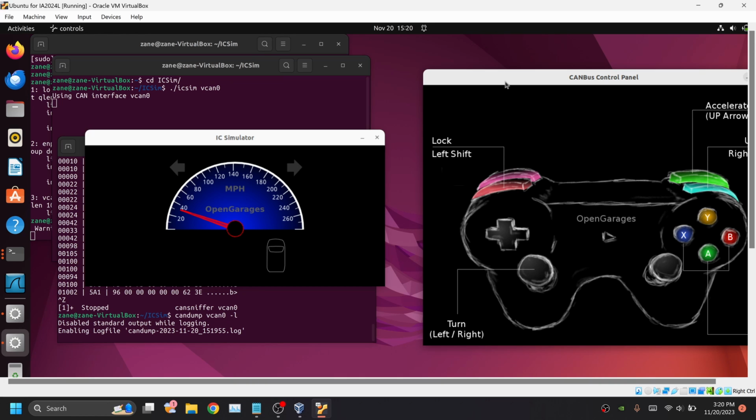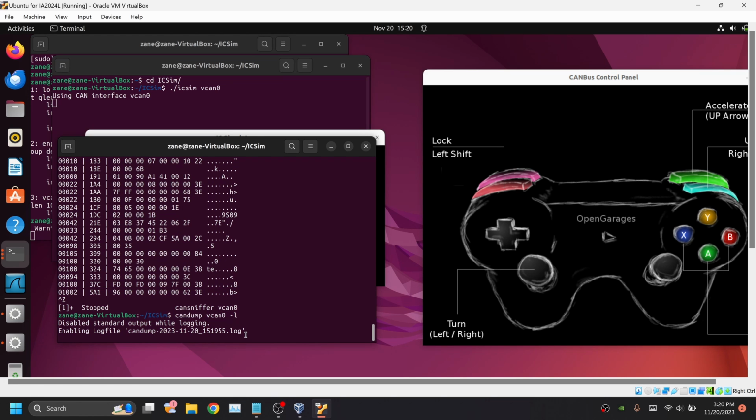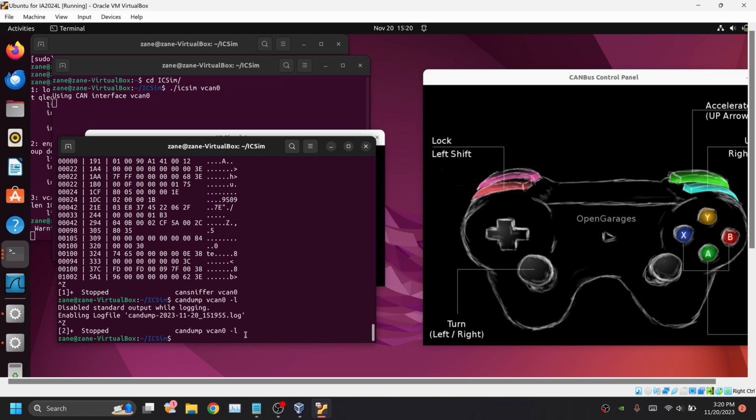And then I'll let go, and I'll go up again, and I'll let go. I'll use my left turn signal for a second, maybe a little bit more, and then I'll stop. When I'm done, I'll go back into my candump program here and just do Control Z. You'll see we stopped it.